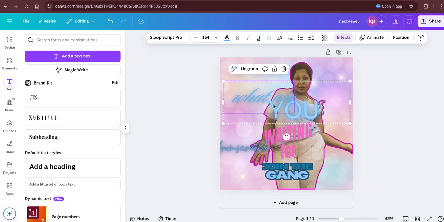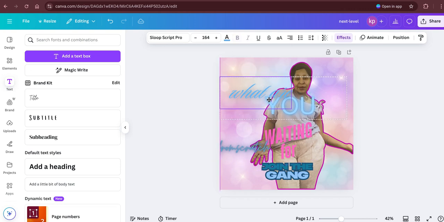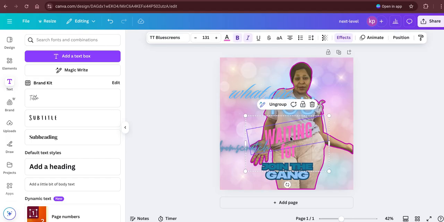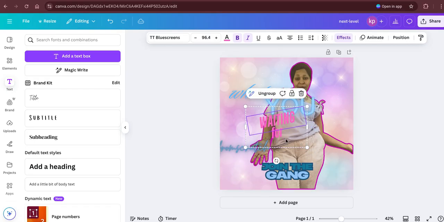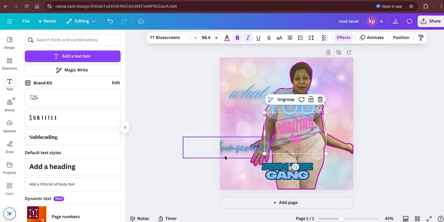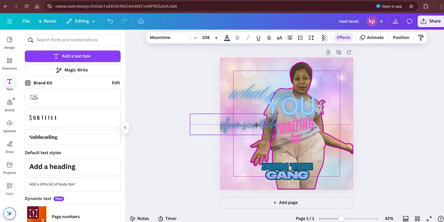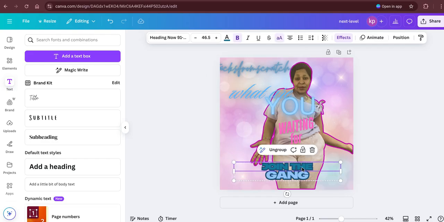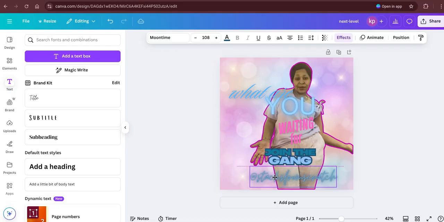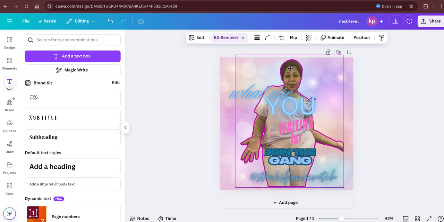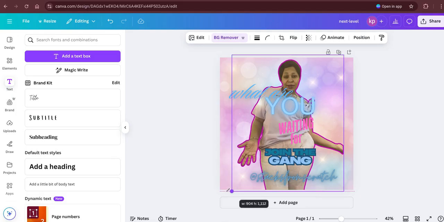And I see we're going to have to bring this up, not to cover the face on the image. We'll bring it up a tranche. Bring waiting for down by decreasing it with that corner. Yeah, we get the feel of it while we're doing it, or what looks appropriate and what's going to fit and what needs to shrink. Join the gang. We got it centered. It stacks from scratch, and there you have it. A simple post with a highlighted image, with an outlined image. There you go.